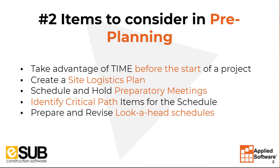Is it building this long-term 12-month drop-down schedule in one of the major programs and printing it out on mosaic paper because it's not going to change, right? You're going to deliver this 12-month schedule. Is that more important, or is it really the 2 to 3, 4 week look ahead that you do have the office dialed in to your field? And what about the fab shop thing now? Is the fab shop in the middle of field to office? Is it on the side? What is your thought on look ahead schedules?